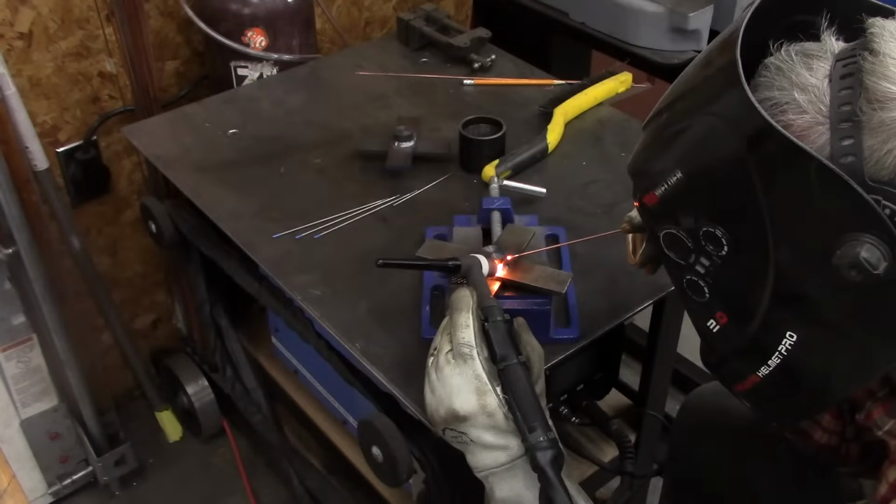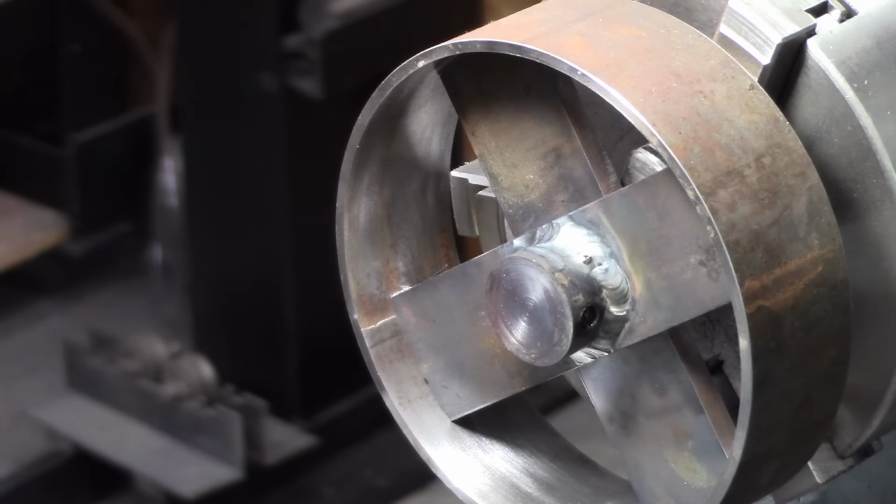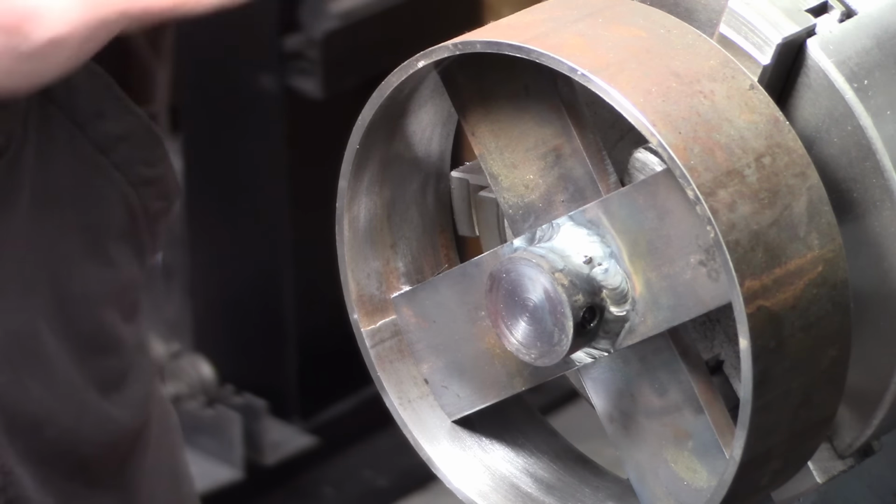It doesn't look too bad. Well, I was aiming for slightly tighter, but I'll take it. That's pretty good.